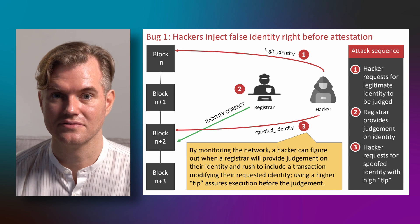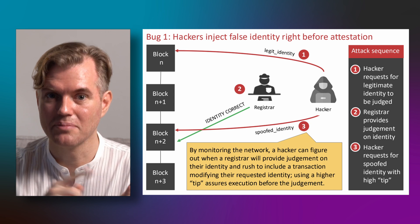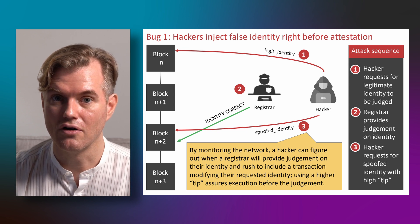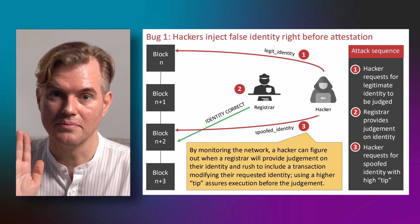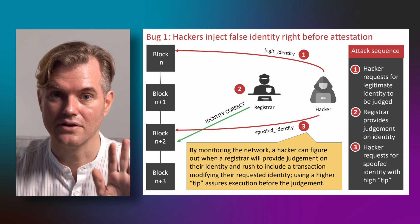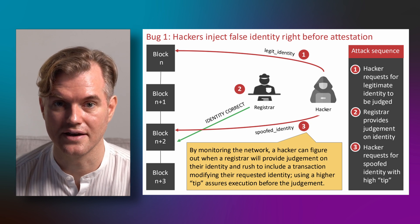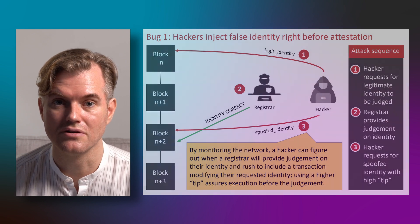Let's go through examples of logic bugs and denial-of-service bugs we've found in live blockchain systems. The first bug has to do with verified identities. On a blockchain, everyone is just a number, but if you want more credibility — like a checkmark in a social media app — you can ask somebody with high reputation to validate you, often through offline means. You put a message onto the blockchain saying 'please validate me,' and the person with higher reputation sends a message after saying 'yes, confirmed.' Your original message includes all the context you want validated — your name, an address, some pseudonym.